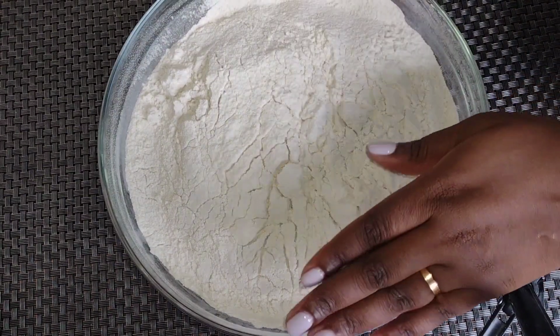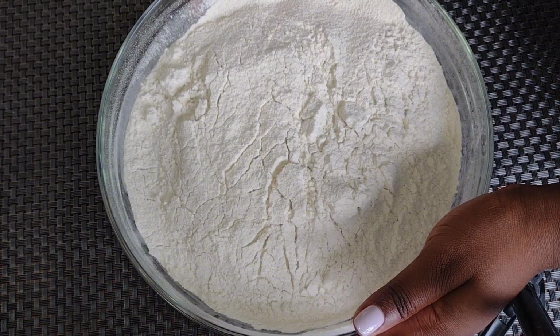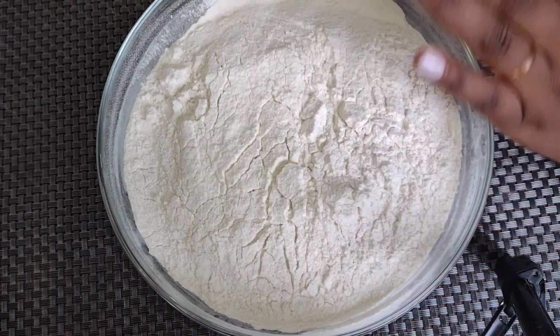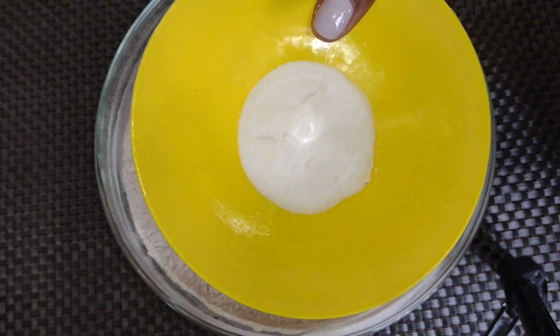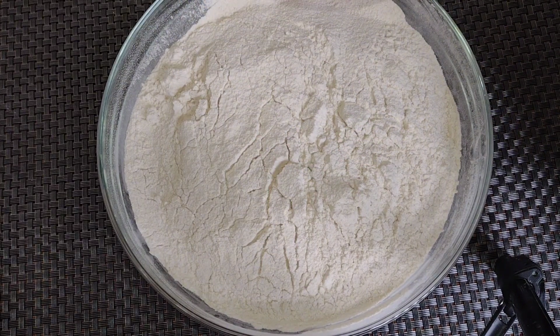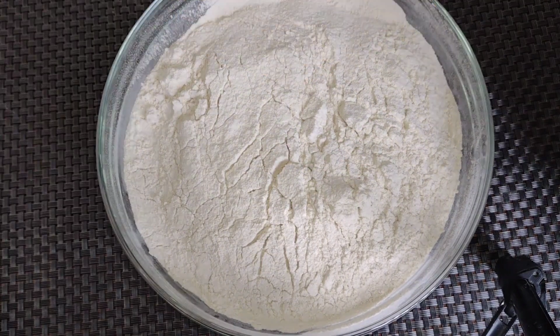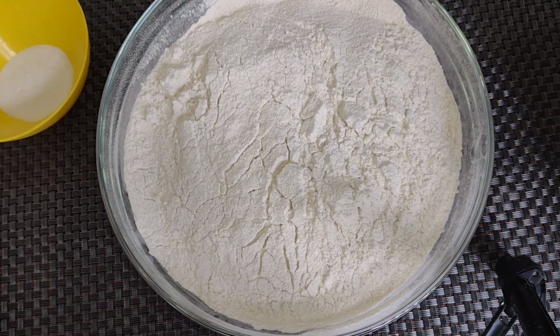So right here is our cassava flour that I've been sieving, and this is baking soda, so we need it for our Kabalagala or Ugandan pancakes so that it can give us that sweetness, you understand? So let's peel our bananas.